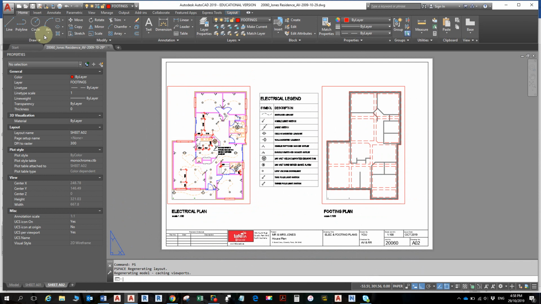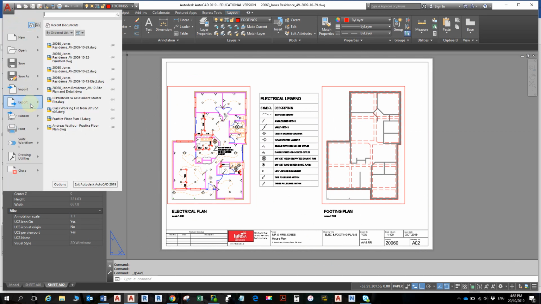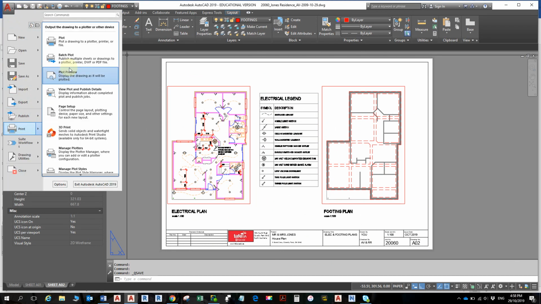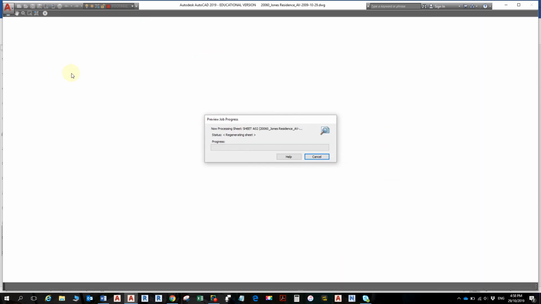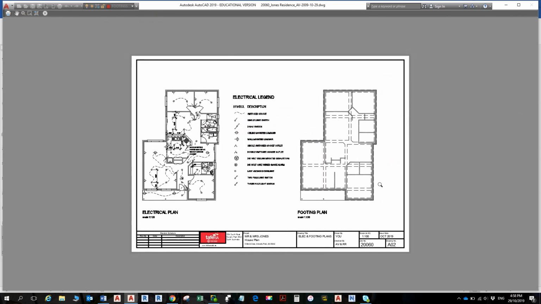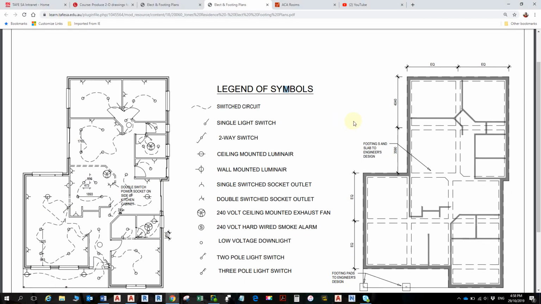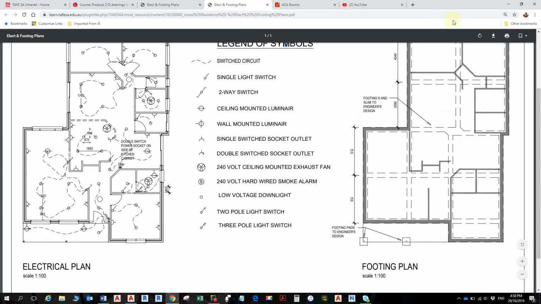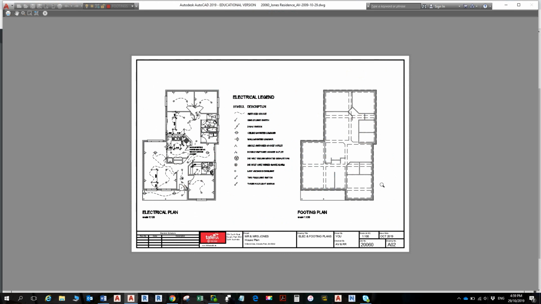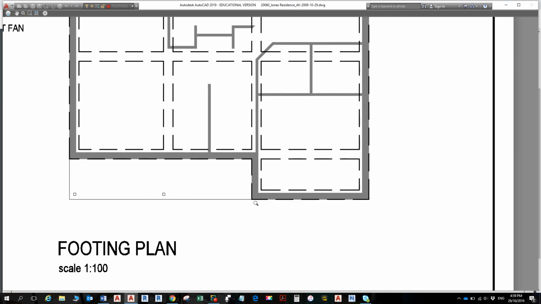Give it a bit of a save there. And I'm going to go here and I'm going to go to print. I can just do print preview, plot preview. Looks like this, right? Which basically looks the same as this here. But I think I can do one more improvement on this plan. I think I can make the outline of it a thicker continuous line so we can actually visibly see where the slab edge is.